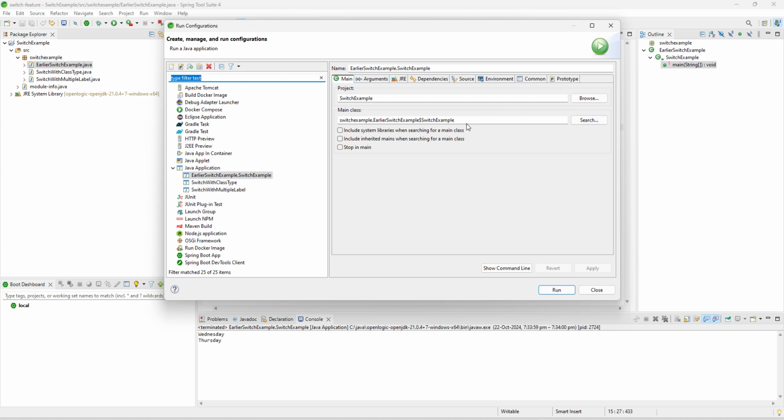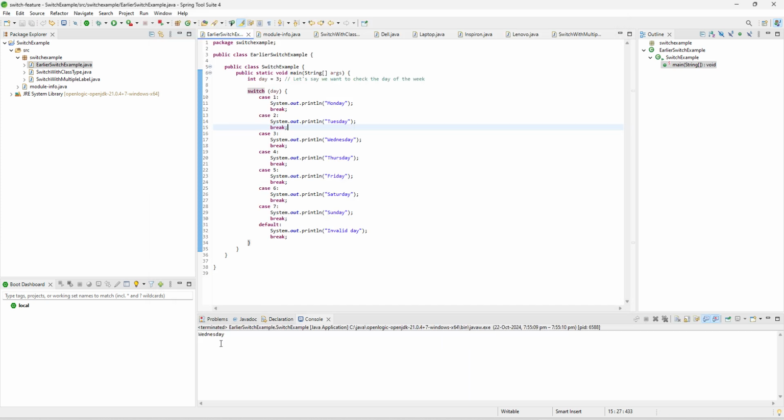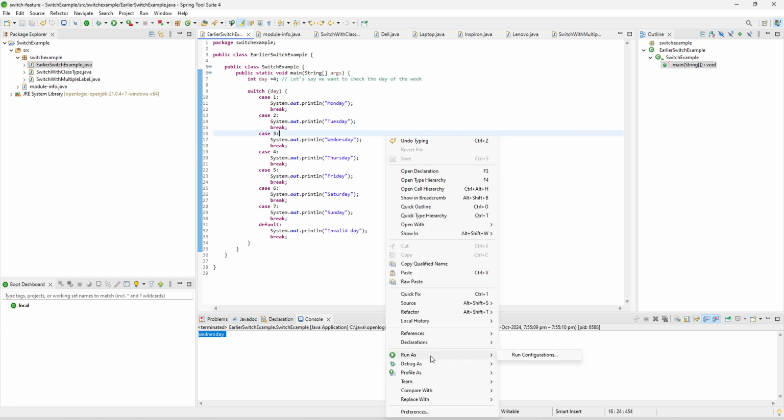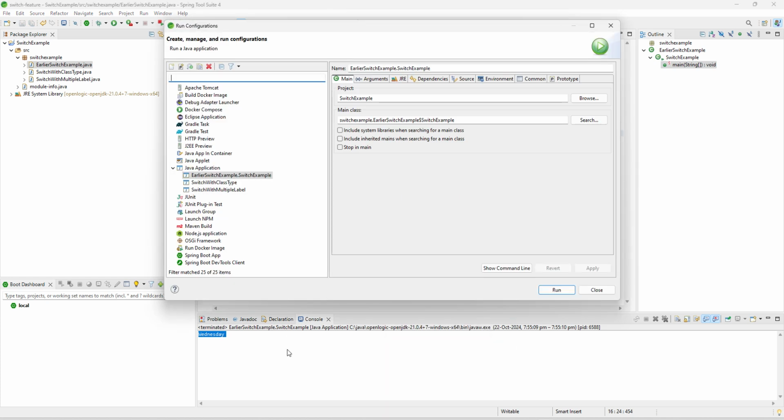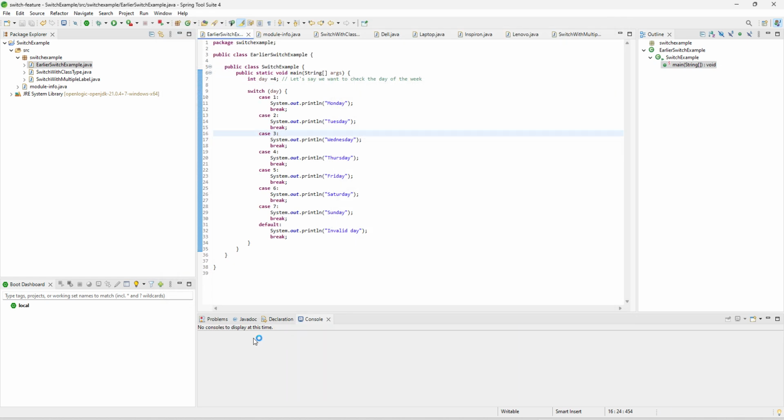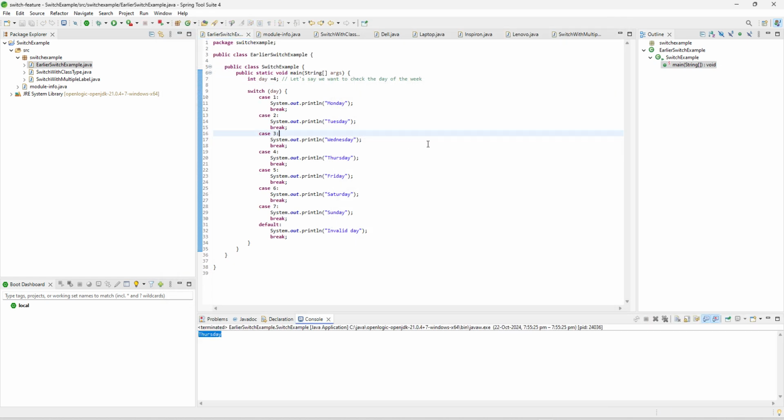This is the existing one. You can see it is showing Wednesday because we entered the third value. If you enter the fourth value, it will return something else, maybe Thursday. Yes, it is showing Thursday.